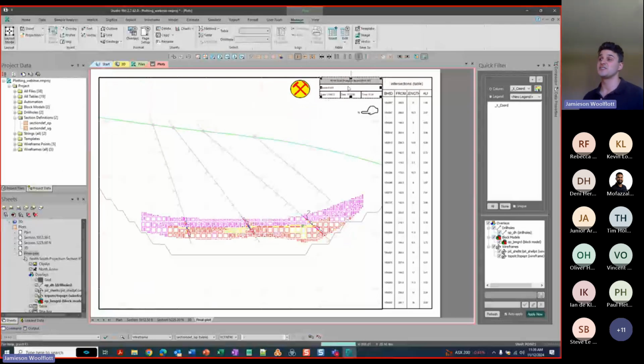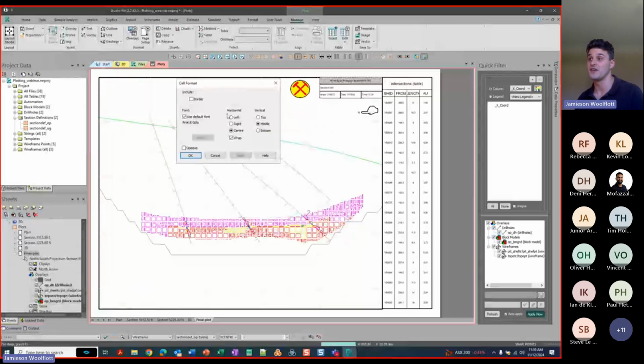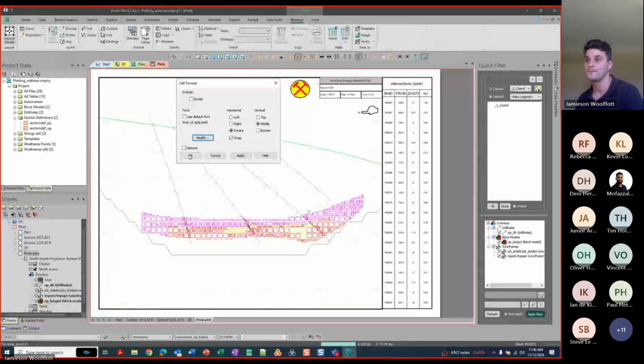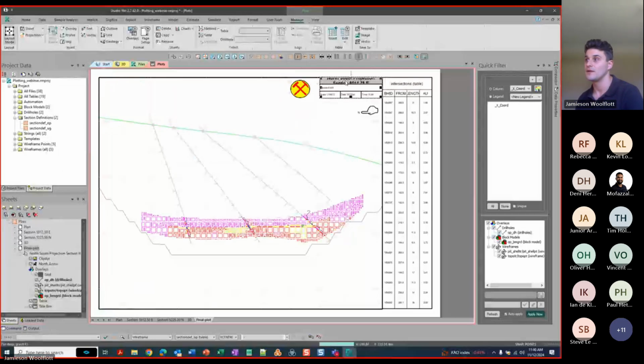And so we can edit each of the cells. So you can double tap in a cell to change the fonts, change the alignments. This actually looks pretty good, although I might increase the font size a little bit. I'll dial that up to 12 and I'll make it bold. Okay. And I can resize each of the cells by just clicking and dragging. That's a little bit better.